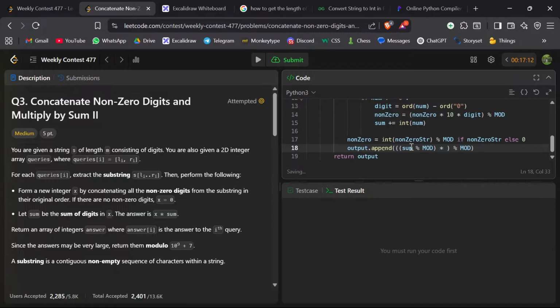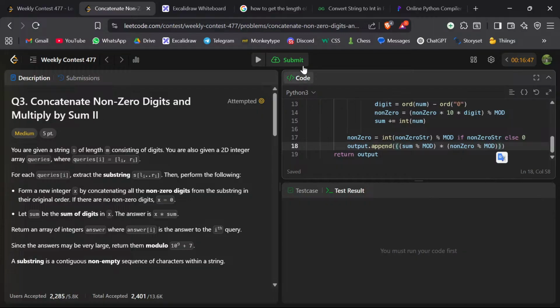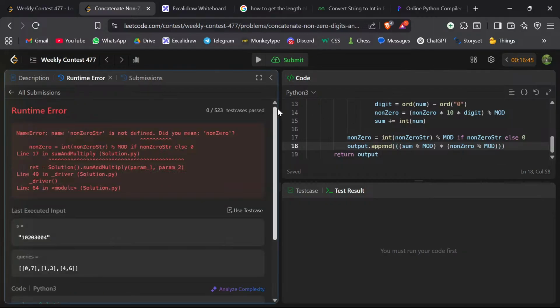What's happening, guys? Why is it taking so long? I guess this should fix it. I need to change this. I hope this fixes it.